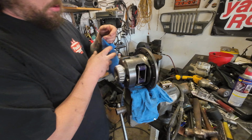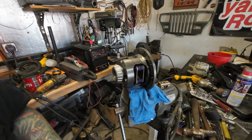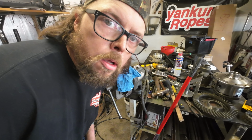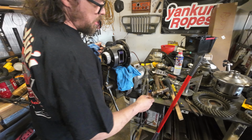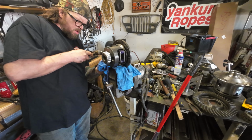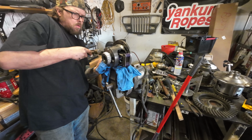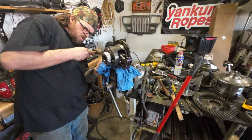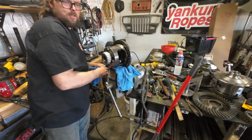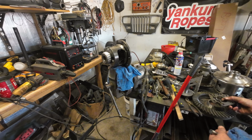In their video, they literally just draped a rag over it to try to catch it, but I kind of want to just see what happens if we just let her rip. So put your safety glasses on. I'm on this side, I don't have to. Here we go. Woo-hoo! Hey, I see where they all went too. 4 springs, 2 plates. We saved it.